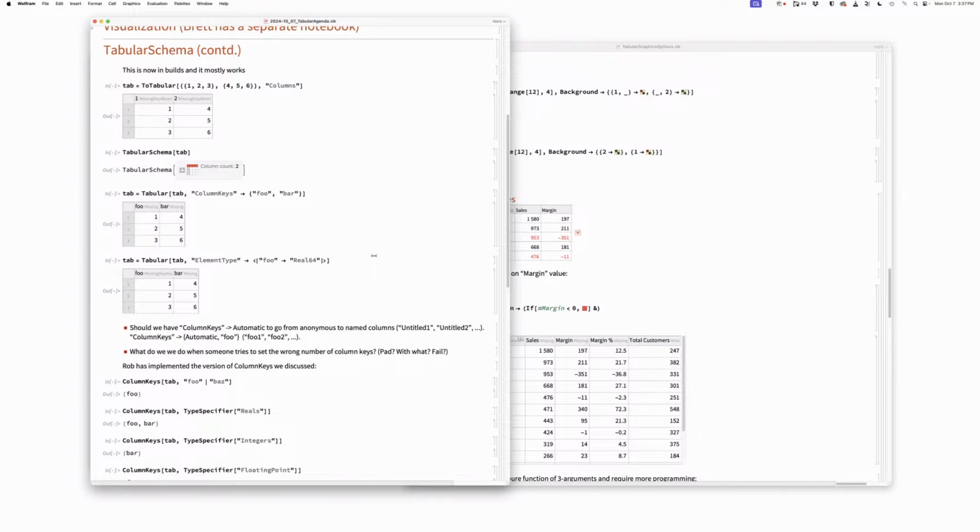So the question is, if there is in fact no key name for the column, how can there be no key name? These things are ultimately associations. Oh no, we support matrices and lists as well. That was one of the things if you make a design tabular from a matrix.